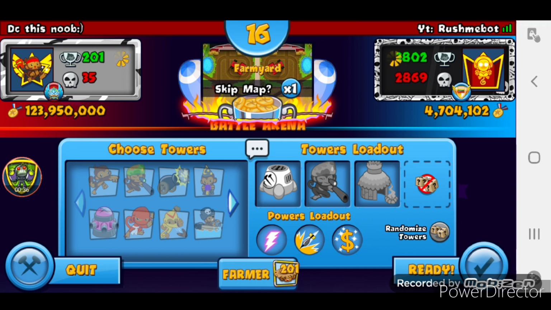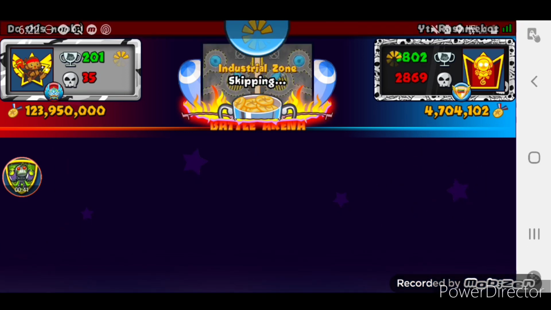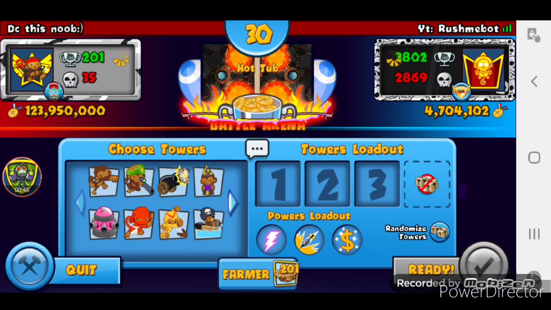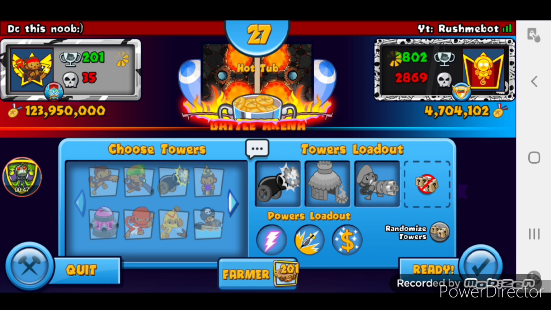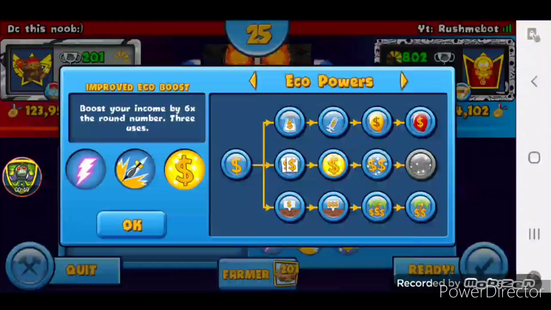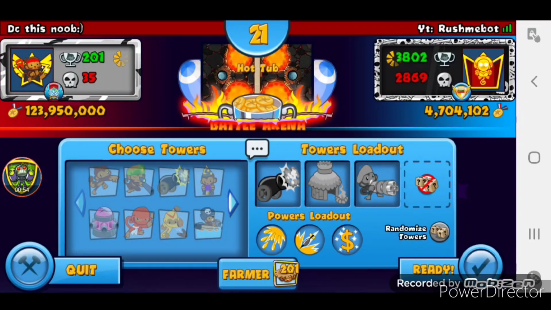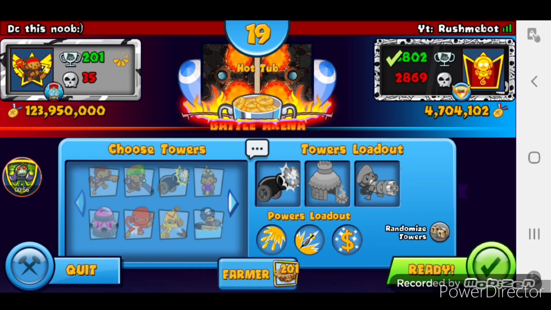Let's go ahead and randomize. We got Sniper. We're gonna skip that. Sniper Village Tech. No, thank you. Spike Factory. Hot Tub's not bad. Of course, we're gonna be randomizing again. This works perfectly. And I think we're gonna go ahead and use Glue Storm here, as well as Damage Boost, Eco Boost. Yeah, this is good. We have Dartling, Village Bomb.